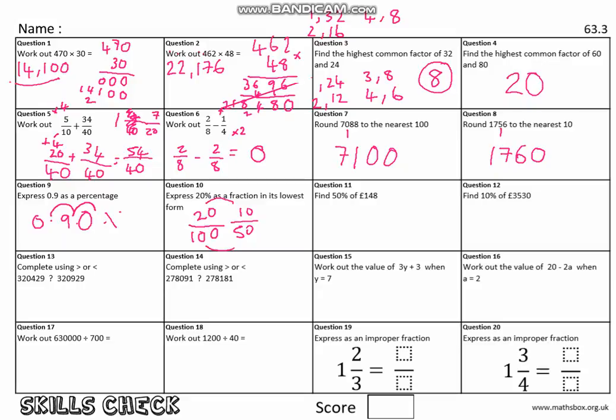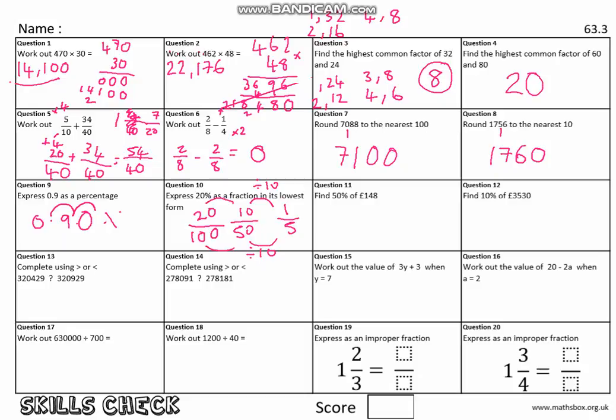Okay, now we could just half this again, but what we could also do is there's another number, isn't there, that goes into both of those? 10 does. So we could divide both by 10. So how many 10s go into 10? Well, just 1. And how many 10s go into 50? Well, there's 5. Okay, so that's our final answer there.